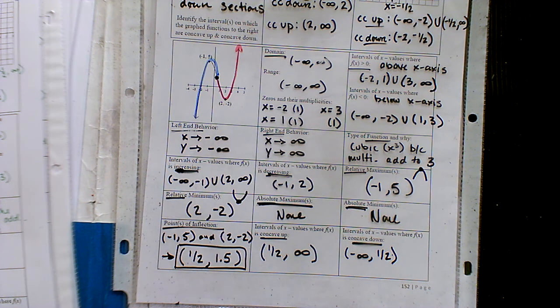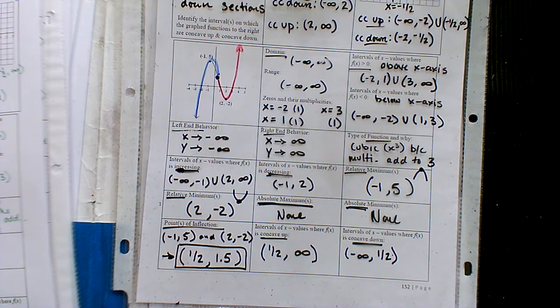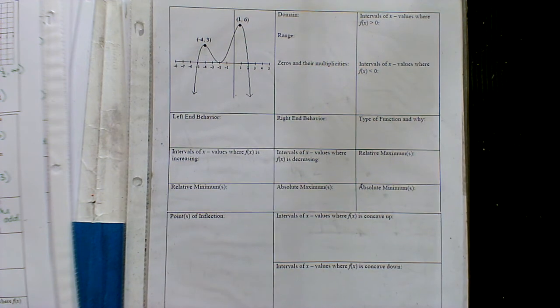How are we doing with bringing everything together? It's a little iffy because it can be overwhelming. We have all these different properties, characteristics that we've been talking about, but we can apply those to any graph we have. So what I want you to do is on the next page, try to figure out those properties for the other graph, and then we'll check them out in a little bit.